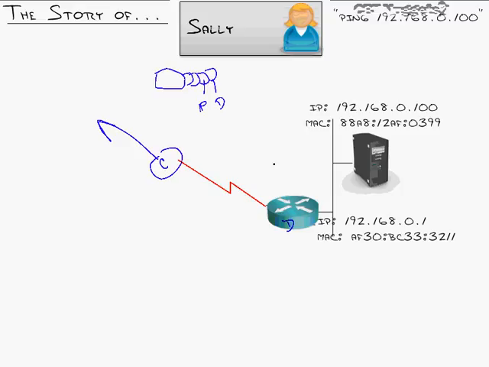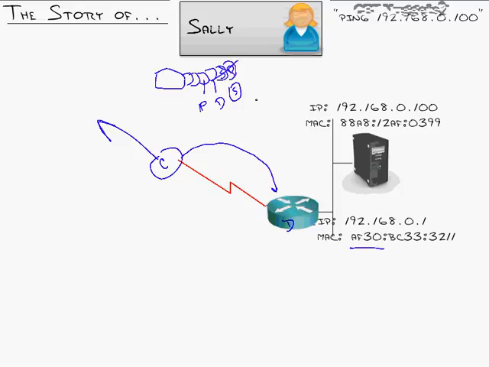I am connected to the 192.168.0 network, right out my Ethernet interface. So tell you what I'm going to do. I'm going to strip off the source and destination MAC addresses that allowed the message to get from C to D, and replace them with my source MAC address, which is the one connected to the Ethernet port right here. And I'm going to ARP.